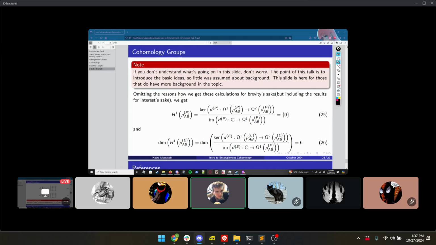It's not obvious that there should be. One can't just stare at this and say, oh yeah, there had better be 6 non-trivial classes. How did you calculate it? Right, I'm omitting the reasons for brevity. Programmatically, though, Ishan, for instance, in his talk, I think will show the Python code that we wrote to do this. At the end of the day, you can get these numbers just by doing very simplistic Python manipulations, literally counting dimensions of images and kernels, right? It's a linear algebra calculation at the end.